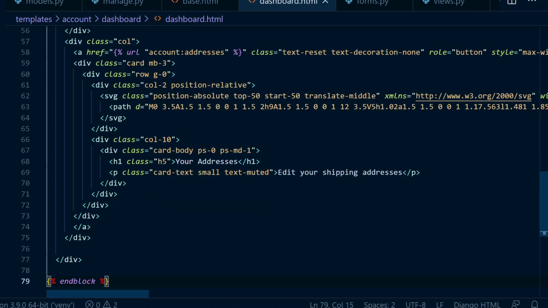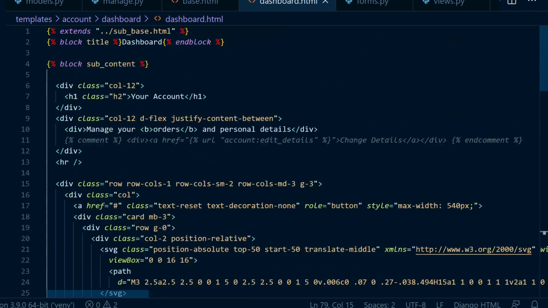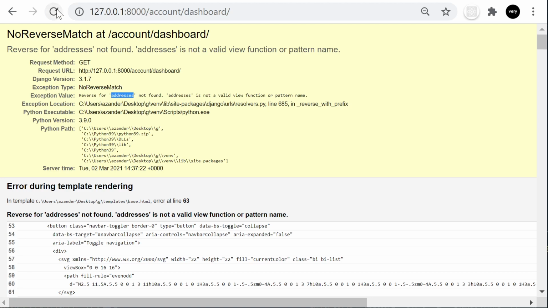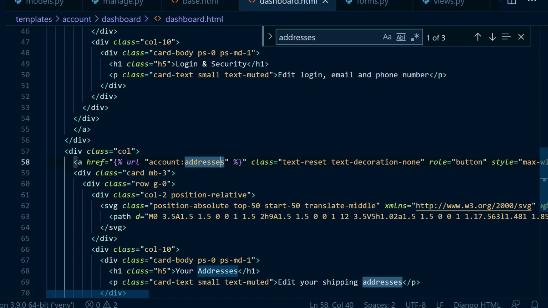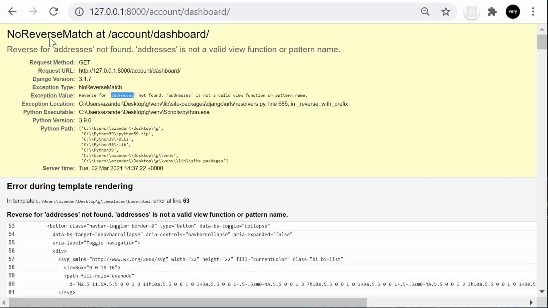Now, if you were just to copy and paste from the repository, the code repository, there's just going to be one slight problem. So all I've done is I've made the changes here. Sorry, I've copied from the GitHub repository. I've just copied the new dashboard code across here. And what you're going to receive is this error here for addresses not found, because we haven't built that yet. So let's just go ahead and just remove line 58. And then let's just save that up, go back in, refresh.